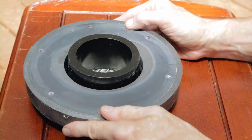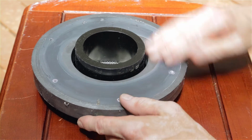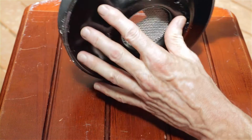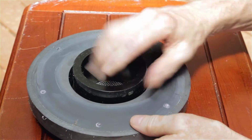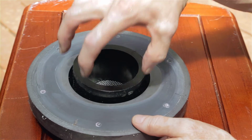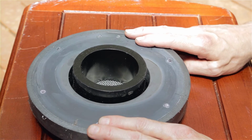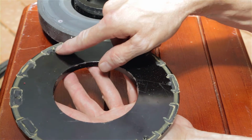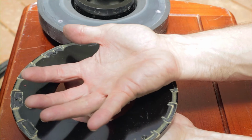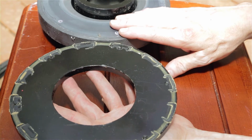Well, so here's the magnet for our 18-inch bass driver, and you can see this is the ferrite magnet. This is the steel plate on the back, and this is the protrusion where the voice coil rides. But you see that the front steel plate is no longer bonded to the ferrite magnet. And here is the front plate with the holes drilled and threaded to allow the basket to be mounted on there. And of course, you see that front plate is no longer bonded to the ferrite magnet.